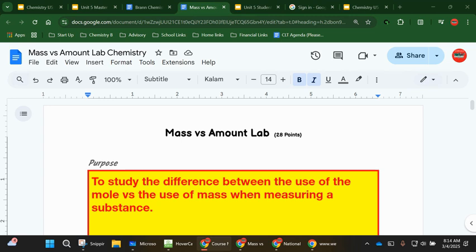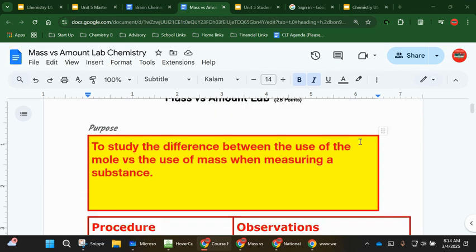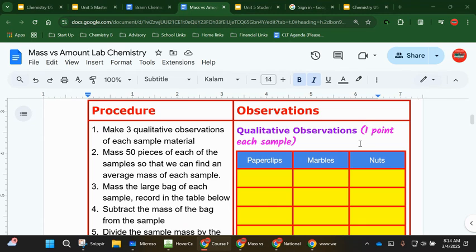Also, you are going to probably need a calculator today, so when you go into the lab, you can grab one. So, here's what is going to happen in the lab. You can all get at the lab now, correct? Yes? Okay. So, you are going to make 3 qualitative observations. Qualitative, what you see, what you feel, what you smell. Don't taste anything. Okay? And nothing is going to be talking to you. If the paper clips are talking to you, let me know.